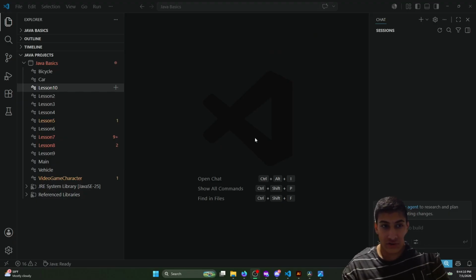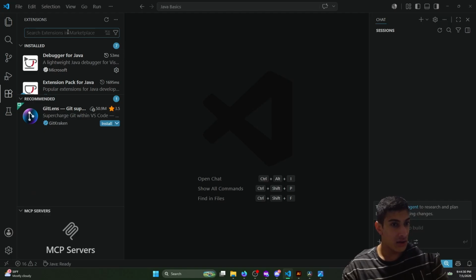So now let's actually install the AI that we'll be using throughout the series. So if we go into VS Code on the left-hand side navigation bar here with the icons, you can see there's extensions. So we want to open that because the AI is going to serve as an extension, an add-on to our VS Code editor.